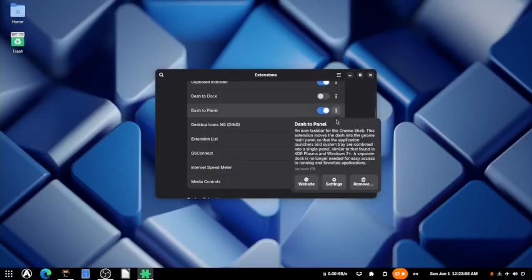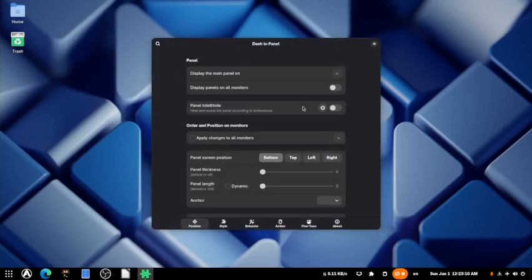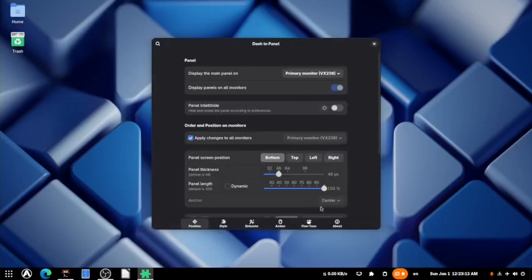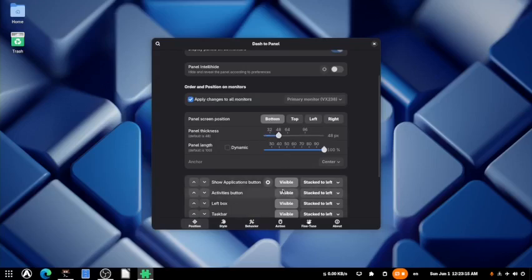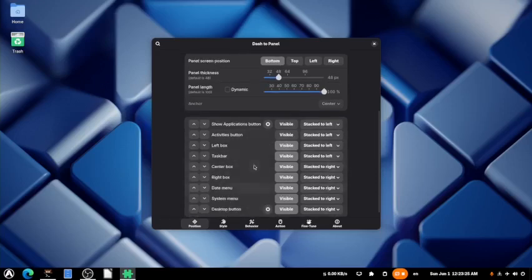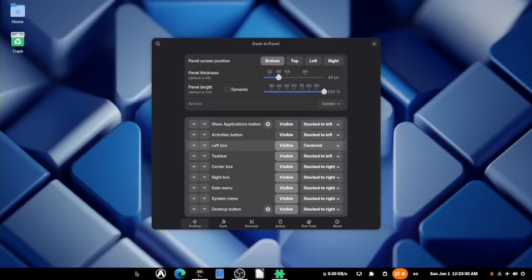I will remove Dash to Dock and modify Dash to Panel. Settings. This is the panel. The Activities button will be disabled. The left box will be centered because why not? I'll need to remove all of these.